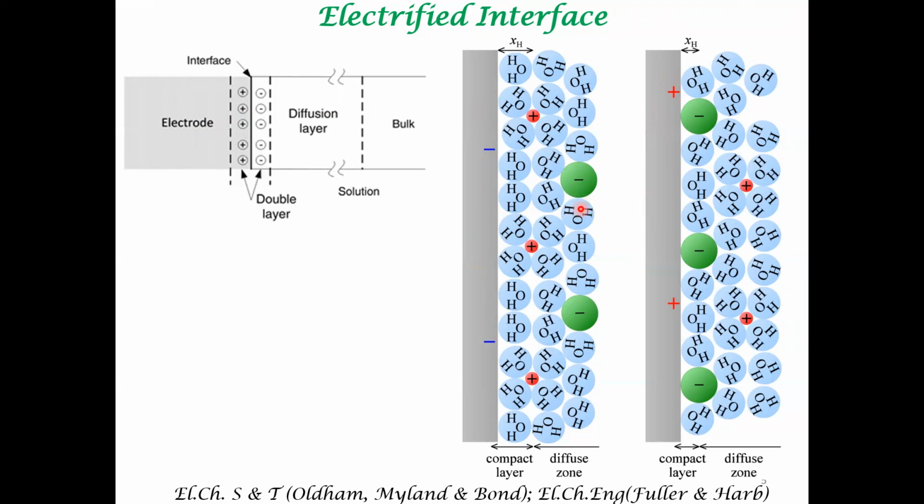Typically, the notion from inorganic chemistry, and there is some basis for that, is that the cations are smaller. Therefore, the solvated water molecules will bind to the cation to a greater degree. Okay, this is an ion-dipole interaction. This is a stronger interaction. Anions are larger. Therefore, the water dipoles are bound to a lesser extent. Therefore, it is possible to strip anions of the water molecules, and the anions can directly bind to the electrode surface.